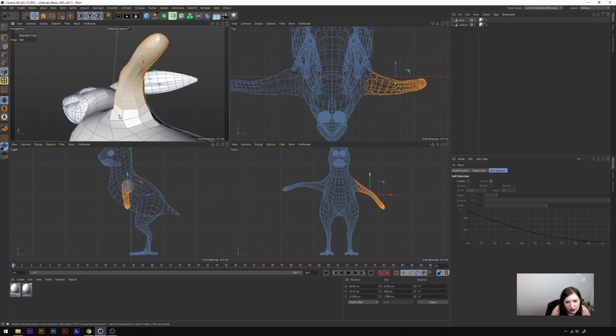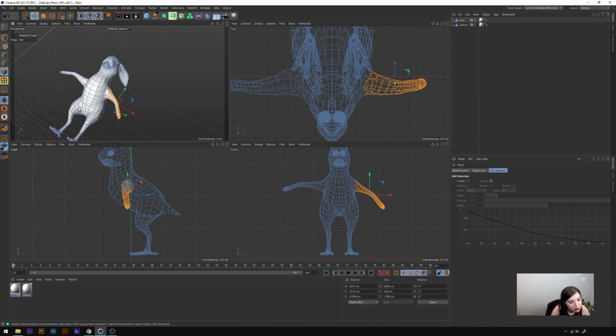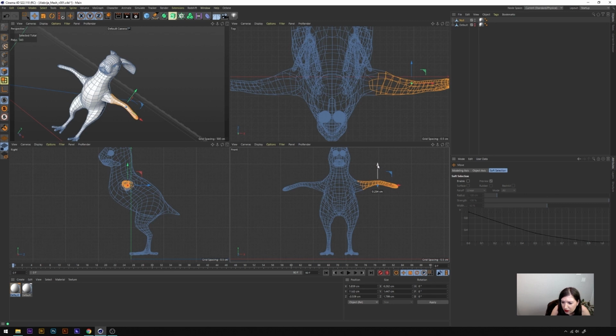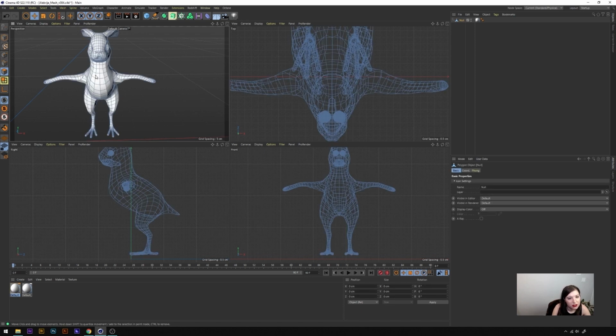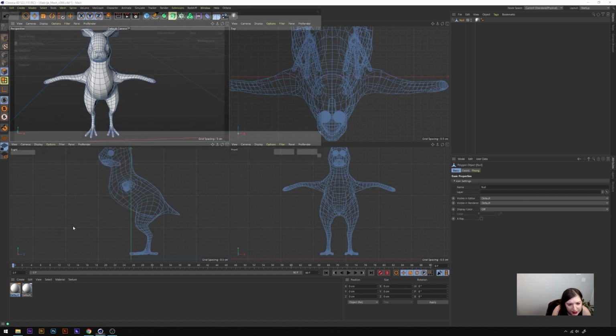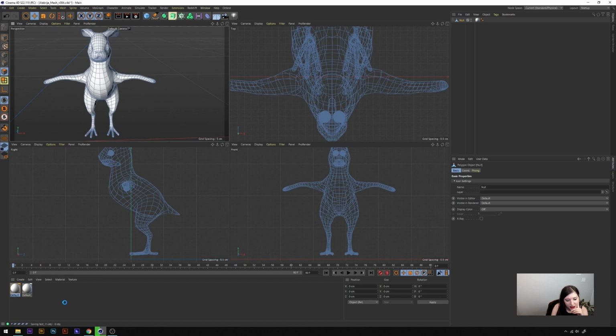So now I'm going to rotate this guy. Trying my best to make it symmetrical. Okay, that feels pretty good to me. So now that I have him, I'm going to export him as an OBJ. I like to use OBJs for Adobe Mixamo. Called this guy test 11. And this will take a little bit to load.